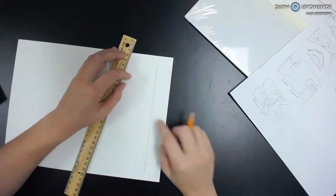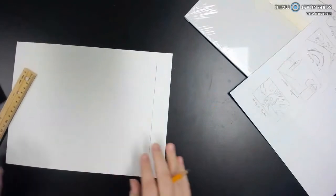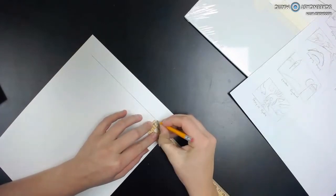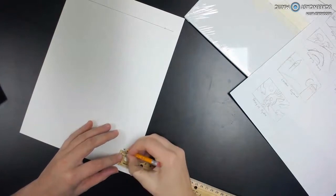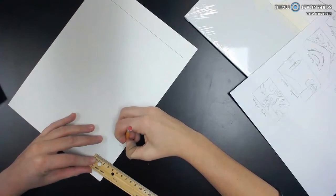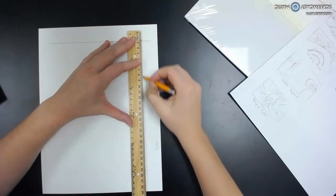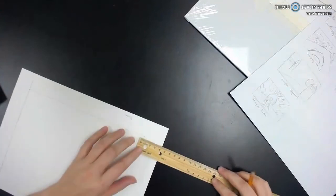Obviously I'm going to cut this out, but I would flip this around and use the back just because my border is going over a little bit. Again, this is going to be my border, so it should be nice and clean, so it should be the nicest page. So again, 3 centimeters all the way around. Now I'm even going to label this border so that I know which layer is which. Just so I don't draw on that one, because we wouldn't want any borders to stick out more than the others. And because I'm using the back of this, it is no big deal.